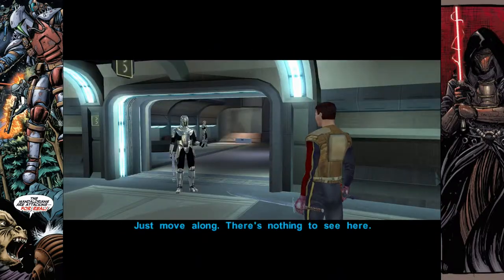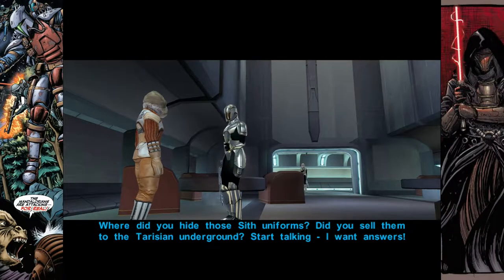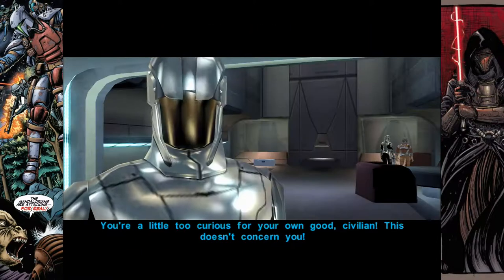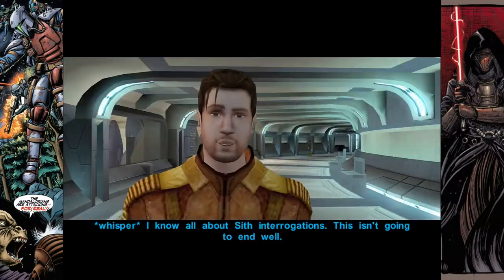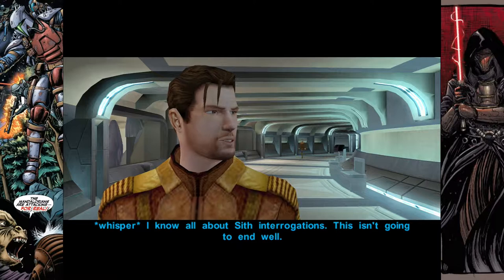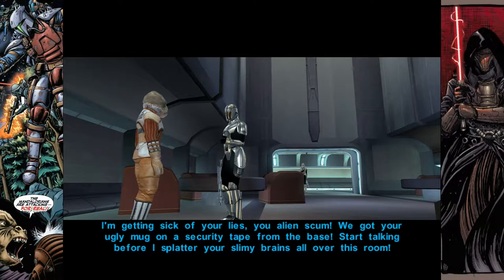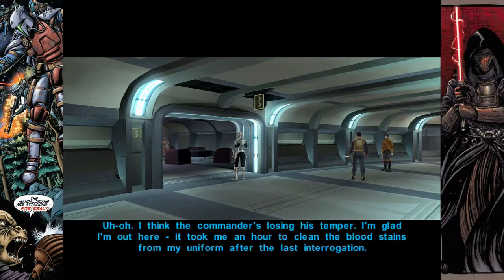Just move along. Where did you hide those Sith uniforms? Did you sell them to the Tarisian underground? You're a little too curious for your own good. I know all about Sith interrogations. This isn't going to end well. I'm getting sick of your lies, you alien scum. We've got your ugly mug and a security tape from the base. Start talking. Uh-oh. I think the commander's losing his temper. I'm glad I'm out of here. It took me an hour.